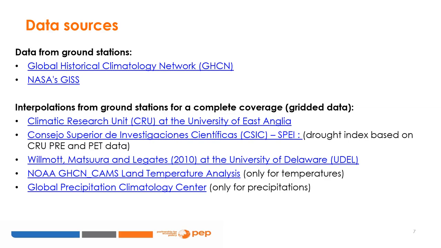For those reasons, several research units or projects, like CRU at the University of East Anglia, decided to interpolate data from different ground stations to give complete coverage for temperature and precipitation for the whole country and for all countries of the world. They usually provide daily temperatures or precipitation for grid cells of about 10 square kilometers. However, this kind of data also presents some problems because, especially for precipitation which has larger spatial variability than temperature, interpolations can induce poor data quality for grid cells far from ground stations.